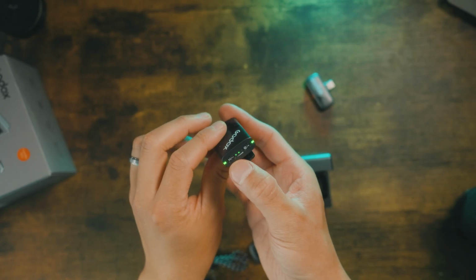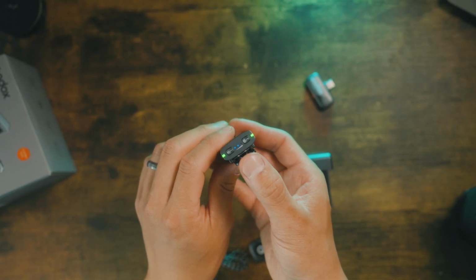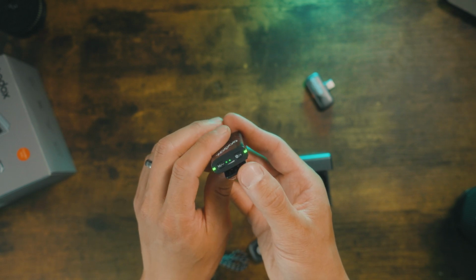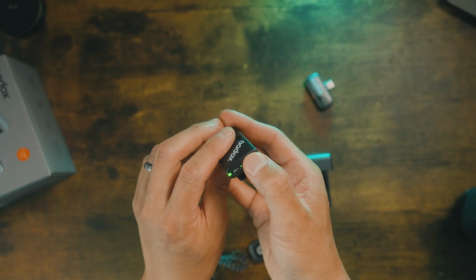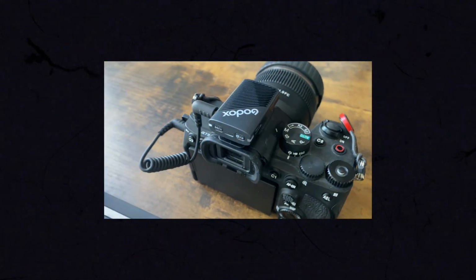You can long press the mode button on the receiver for 2 seconds and toggle between different modes like stereo and mono. A constant green means it's on mono, and blue that it's on stereo. When you have both mics on, you can record each mic to its own track, which is quite handy. If you short press the safety volume button, you can adjust the volume of the unit. This does record a safety track, which is about 6 decibels lower than the normal track, which is a really useful feature to have. Unfortunately, this feature only works when you're using the mic with a camera and a 3.5 mil cable. It does not work when you're using it on your phone, for example.